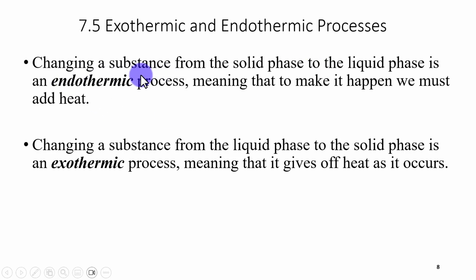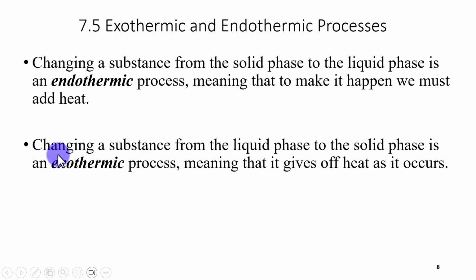So if I'm changing a substance from the solid phase into a liquid phase, remember we talked about in the previous slides that to go from solid to liquid, the solid needs to grab energy from the outside. That means it's an endothermic process. It needs to grab energy from outside of itself. We must add heat to the solid to be able to melt.